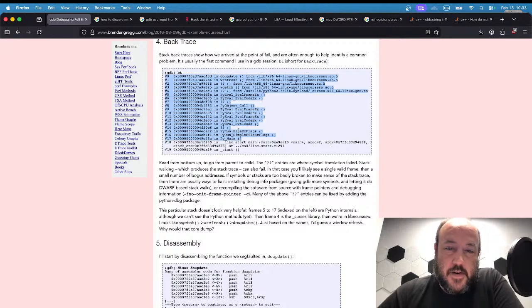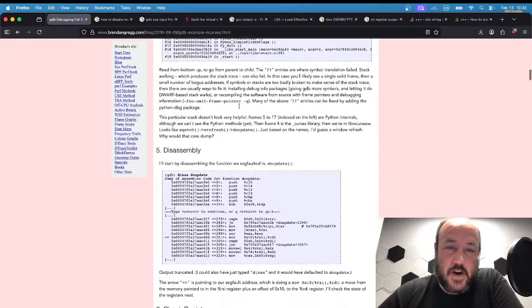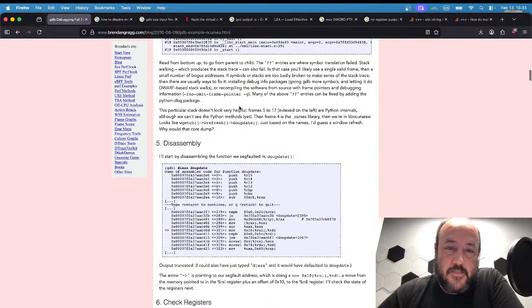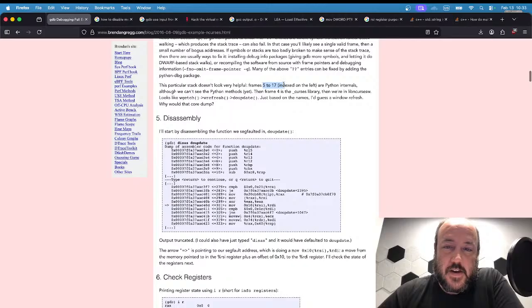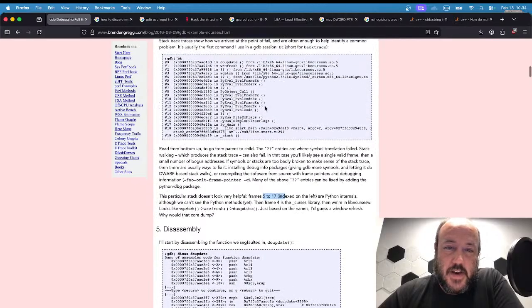PyMain, simpler something, PyEval code, frame, code, frame, code, frame. Yeah, frames 5 to 17 are Python internals, not super useful. Can't see the Python methods. Frame 4 is the curses library, libncursesw.